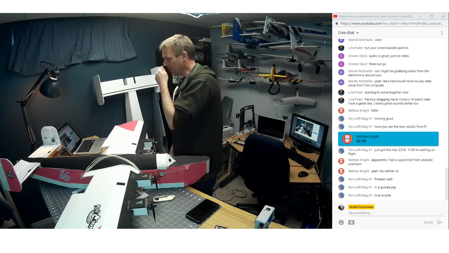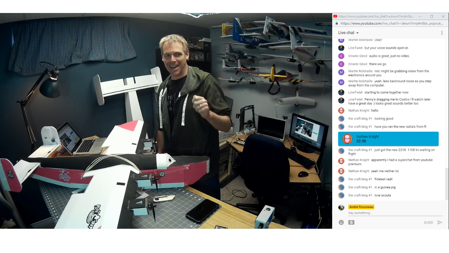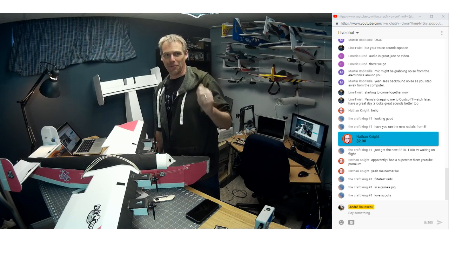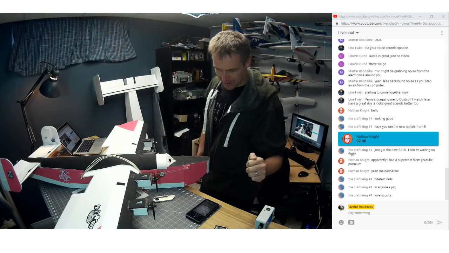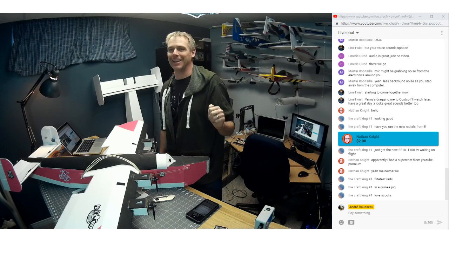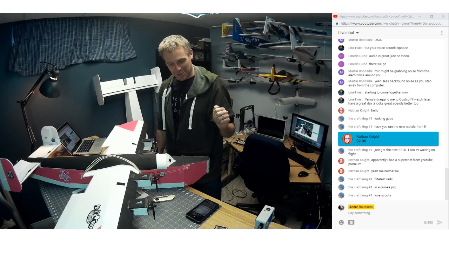And earlier in the stream, we were talking about some of the 3D printed planes. I haven't quite decided if I should go for 3 for 3 for taking planes to Flight Fest. So we'll see.